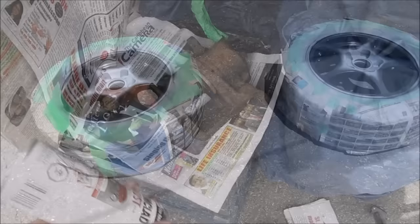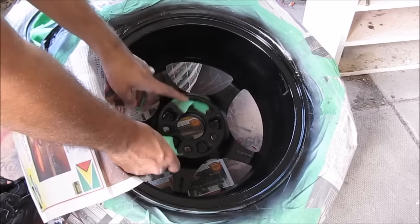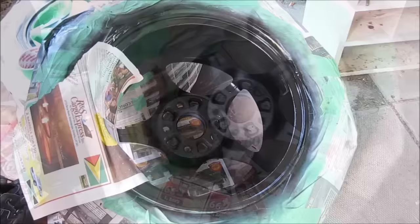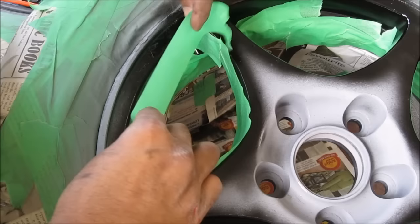Once all the black paint has been sprayed, leave it for about an hour to cure before masking on it. While the wheels are off, this is an excellent time to spray paint the calipers so that it contrasts with the wheel. Now that all the black paint on the rim has dried, I need to spray the silver next, so I'll need to mask off everything that is black. Starting with the inside of the wheel I'm using newspaper and masking tape to go around and mask off the inside. One of the tricks to getting a nice clean line is to leave the tape edge raised up so that it forms an edge - when you peel off the tape it leaves a nice clean line for the silver.